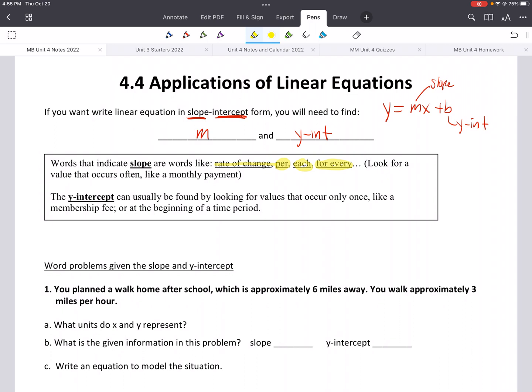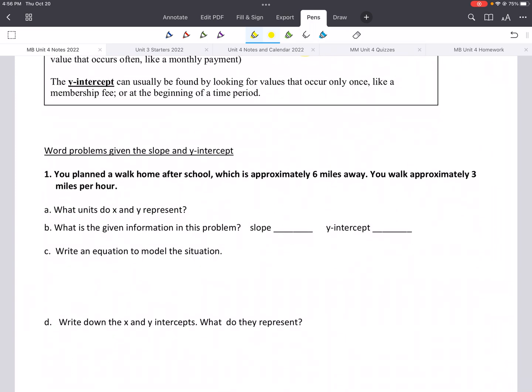And then the y-intercept, you can usually find if you're given some starting value or an initial value, like Bob has $10. It's not something that's going to change. That $10 doesn't tell you anything about changing. It's just what you start with. Or we had another word problem where this person has 265 cookies and then sells after that point. Those are initial values.